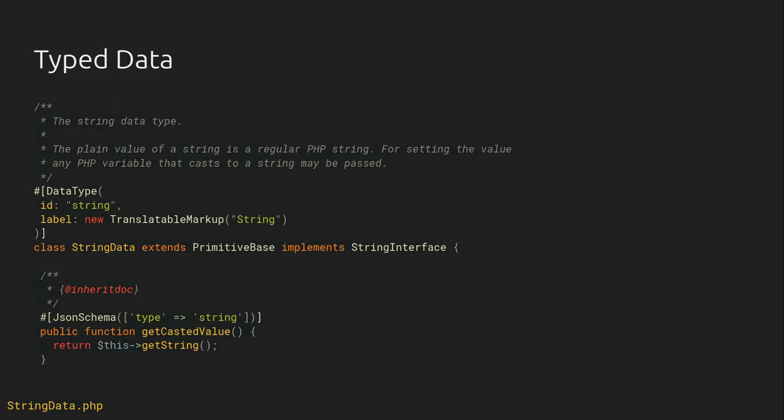So this type data thing that I've been talking about, in this case, we have a get casted value, and this is the value of this thing. I'm not going to go deep into type data, but it is quite important to know that you're never interacting with raw config. You're always talking through type data and the type data layers to talk with your config.